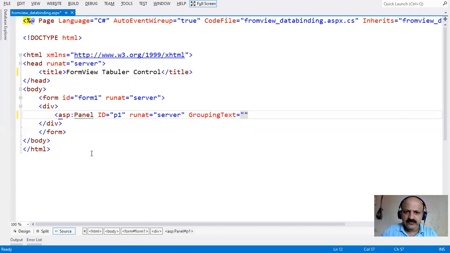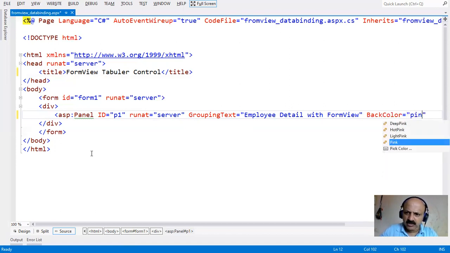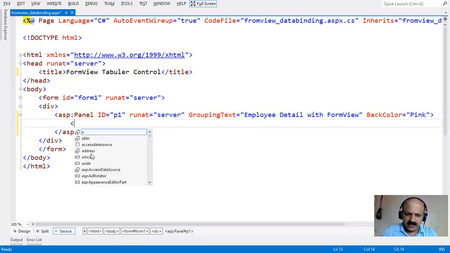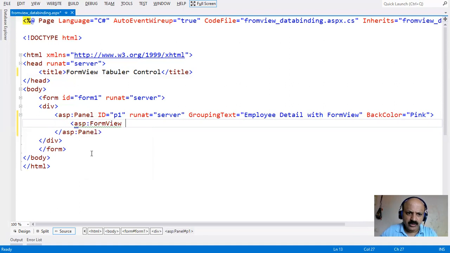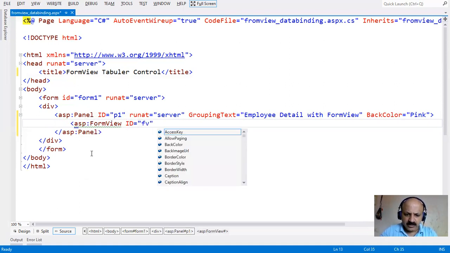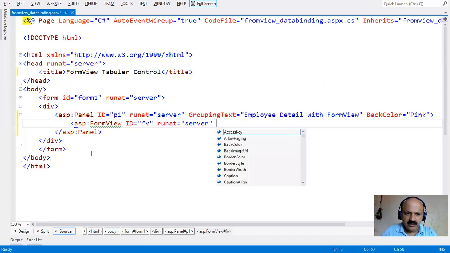Since we use the employee data, I give the heading Employee Detail with FormView. FormView is a tabular control, and we set a background color, pink or any other color. Now we take the FormView control with ID FV, runat server, and then the data source.